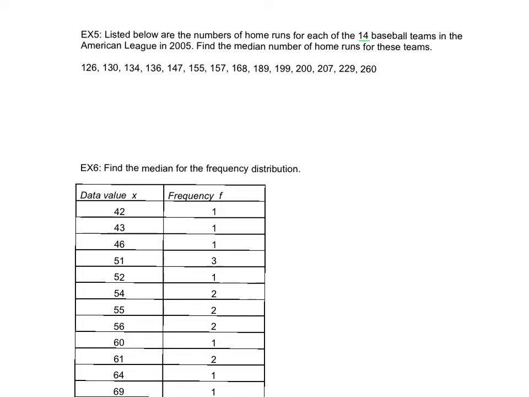Since my n is equal to 14, then the median will be at the (14 + 1)/2 position. And then 15 divided by 2 is 7.5. So that tells me it's going to be between the 7 and the 8. And that's because I have an even number. Remember, when you have an even number, you have to take the mean of the 2 middles. So I'm going to have 2 in the middle. They're going to be in the 7 and the 8 spot.